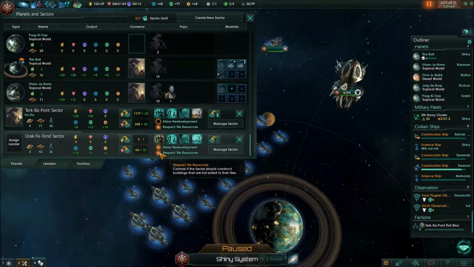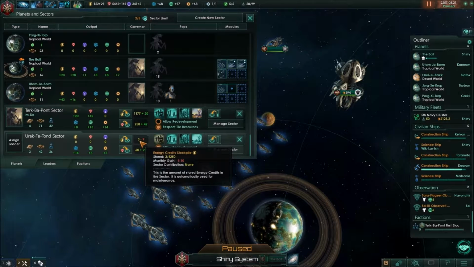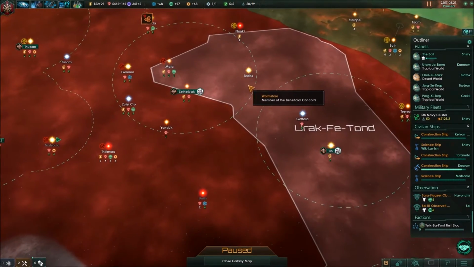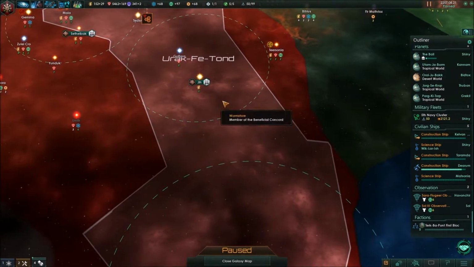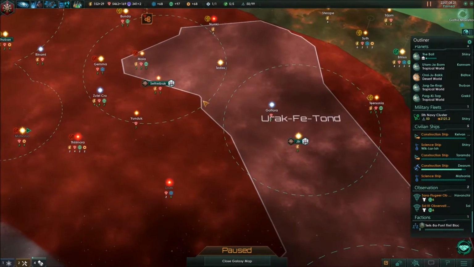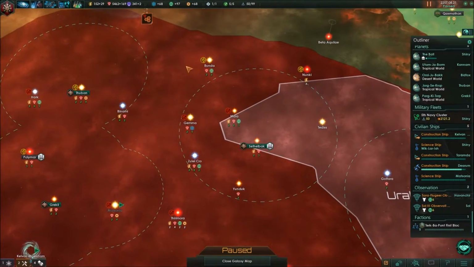Control if the sector should construct buildings. I don't really have an opinion on that. Could I give you some power? Well, I could. Actually, could give you that one. But it might lose you more power than it gains you, because there are some stations there. This one has quite a lot.